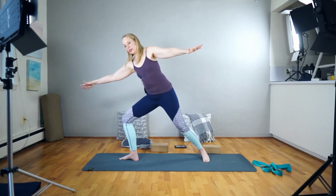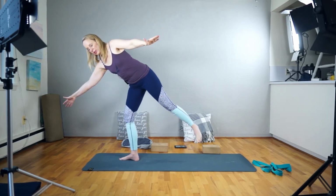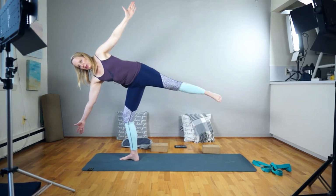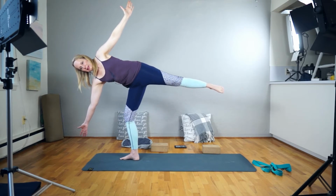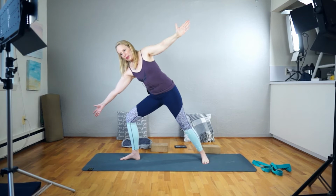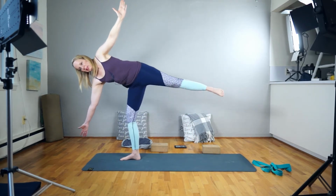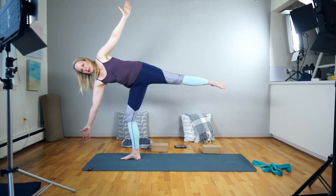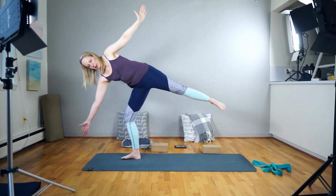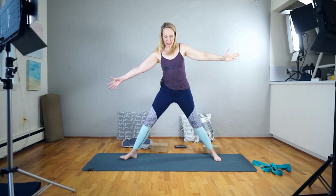And then all you're going to do is shift up onto your front right foot, and tip this whole thing so that you come into a kind of half moon balancing posture. And we're going to let ourselves be perfectly imperfect here too. So we're going to tip and balance. And then we're going to come back, and we're going to shift and turn our warriors the other way.